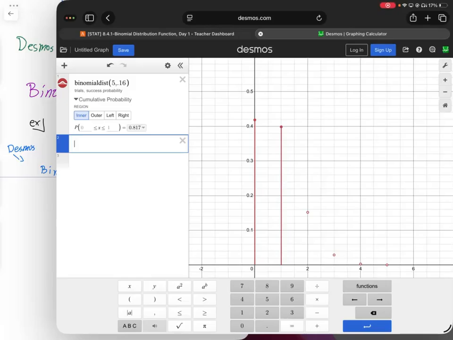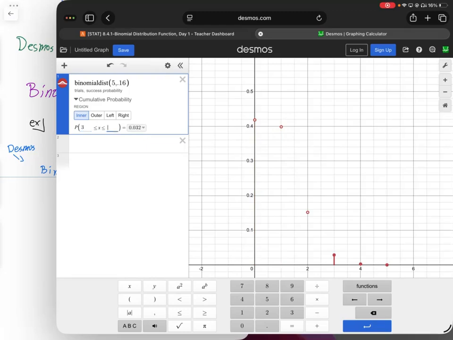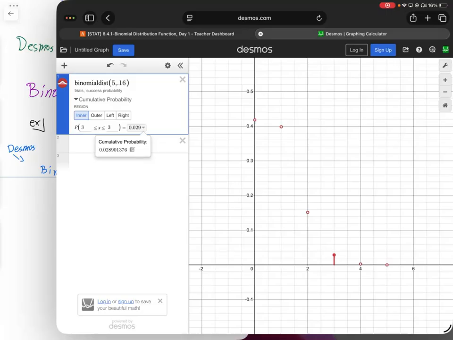Click this thing that says enter. Just that part. Change both of these numbers right here to what you want. So for example, if I want 3, I'm just going to put 3 and 3. And it'll give me a more accurate answer. And if I put the little down arrow, it'll be much, much more accurate.